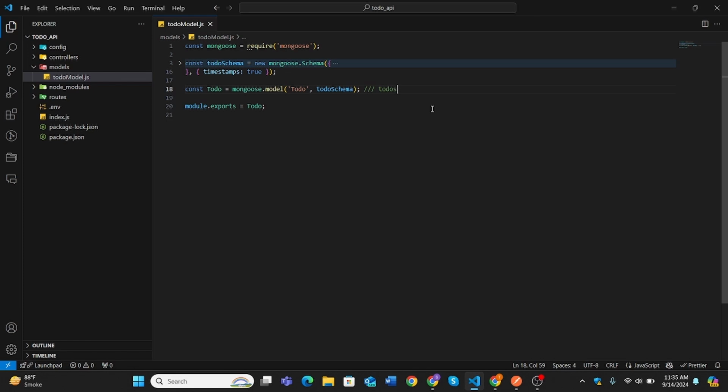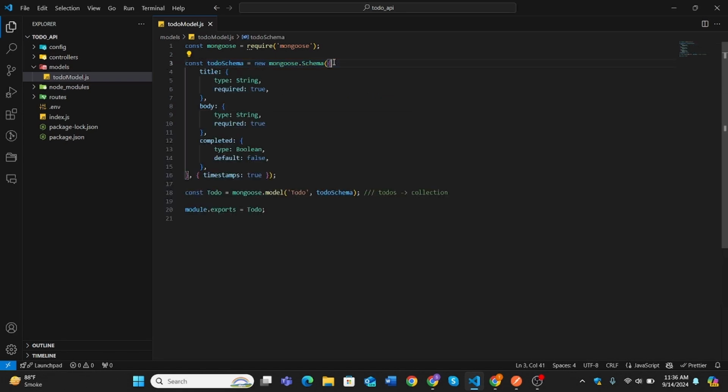It means it will put an s at the end of Todo and make it lowercase. So this will be the collection name in our MongoDB. And this will be its model, and there will be its different data. And I have also exported this Todo to use in our different folders.